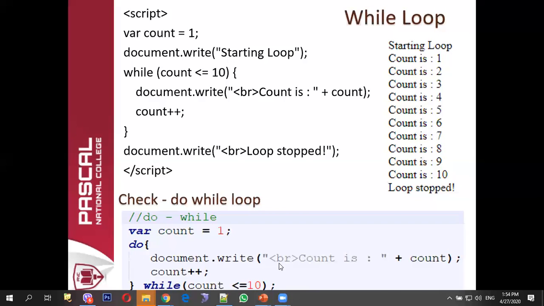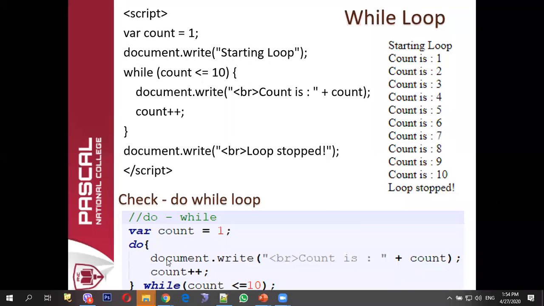So do this: print count is, where your count value is 1, then count plus plus, now your value will be 2. Then while count is less than or equal to 10, which is true, again it will do and print. Again it will increment, check the condition, and go for the next loop like this.